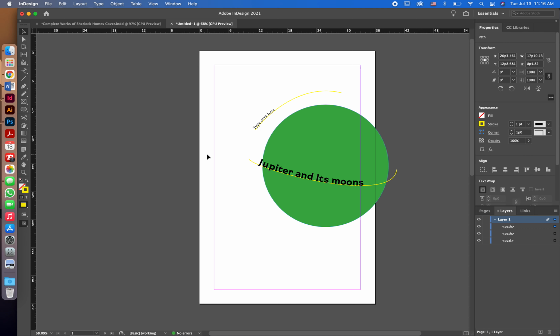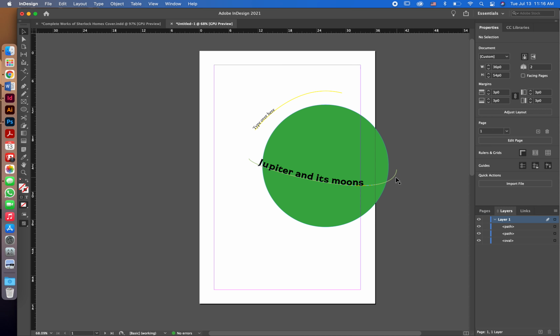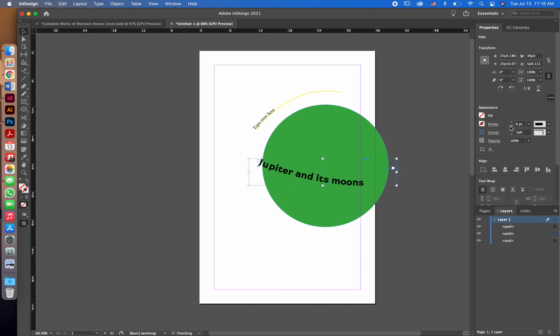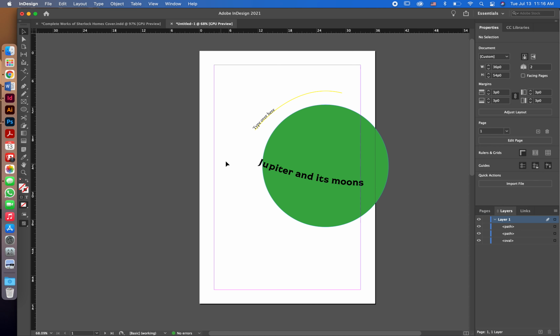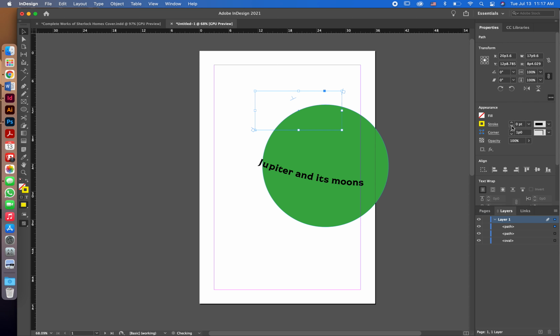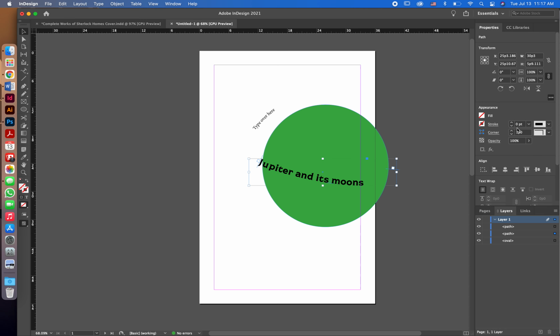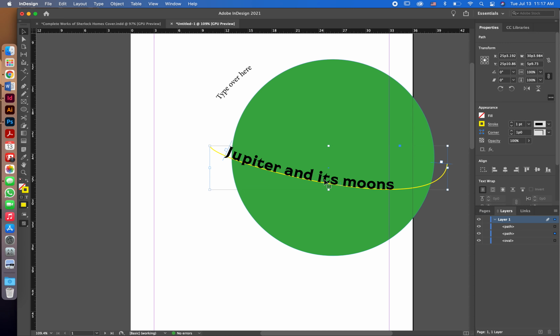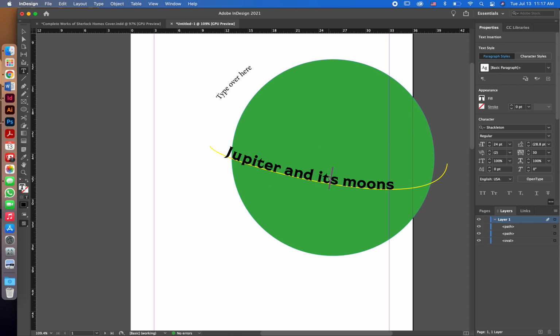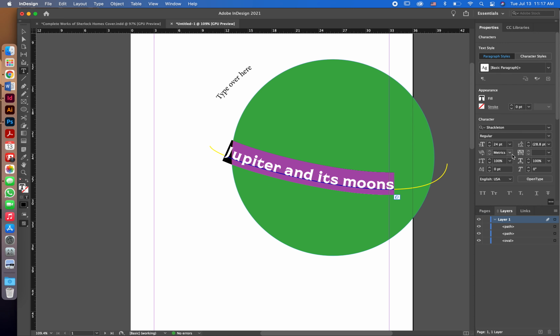Okay, what do you do when you have your words? Usually I like to turn my path off. And that way you see the text, but you don't see the path. And I think that makes it look a little more seamless. Another thing you could do, let's say you do want your line to show up. I think that it looks a lot better. You don't want your text hovering on top of the line. That is kind of distracting.